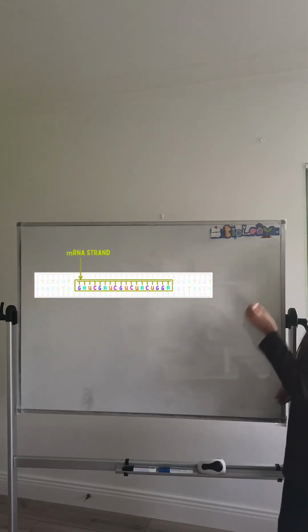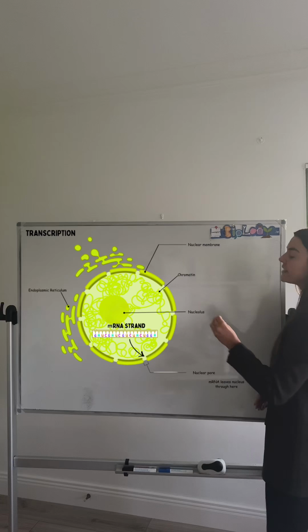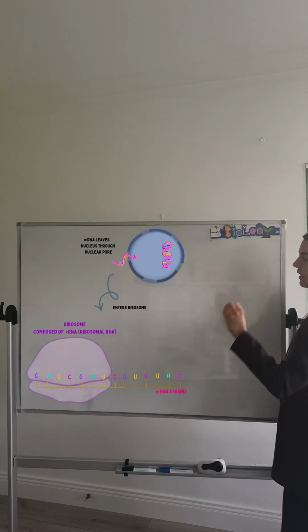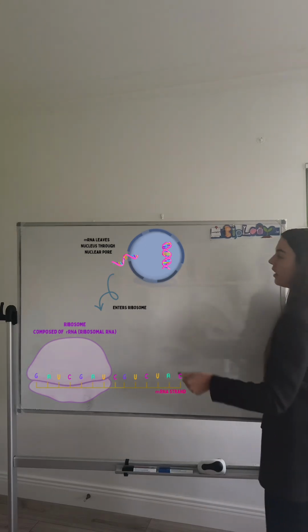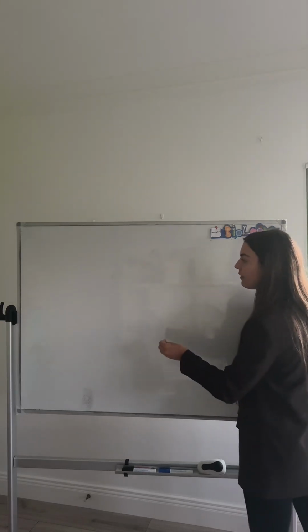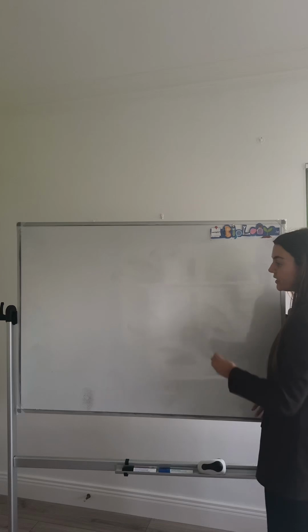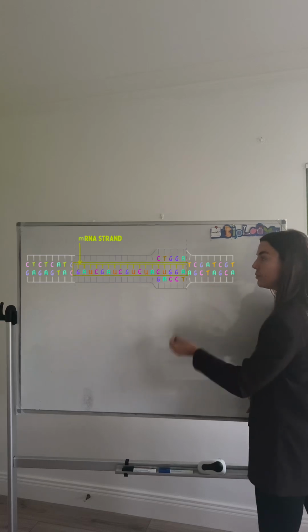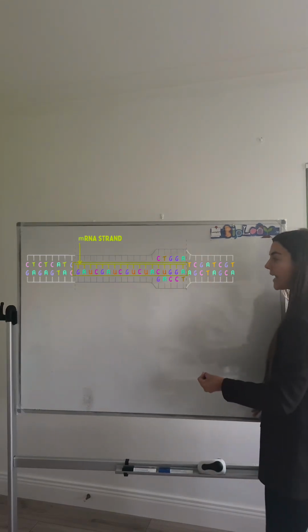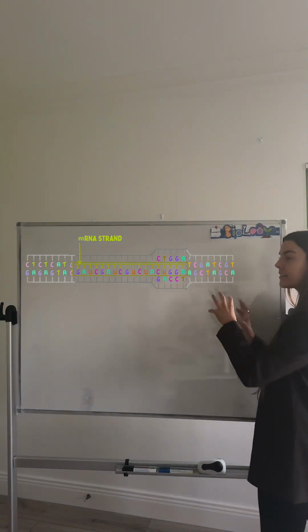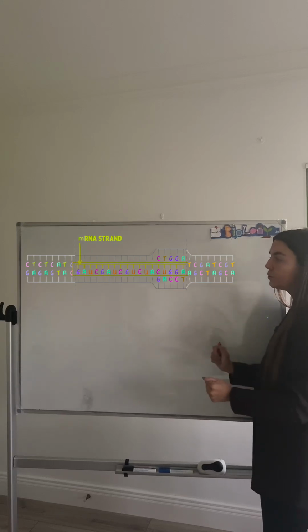That mRNA is going to carry the code now out of the nucleus to the ribosome, where it is going to bond on in the ribosome at the start codon, and the tRNA is going to come in with the amino acids that it is coding for. So it is important to know that the mRNA is complementary to the DNA. So we have the DNA template, the mRNA is complementary to it, the RNA polymerase anabolic enzyme joins the mRNA together to form that mRNA that's going to carry the code out of the nucleus to the ribosome.